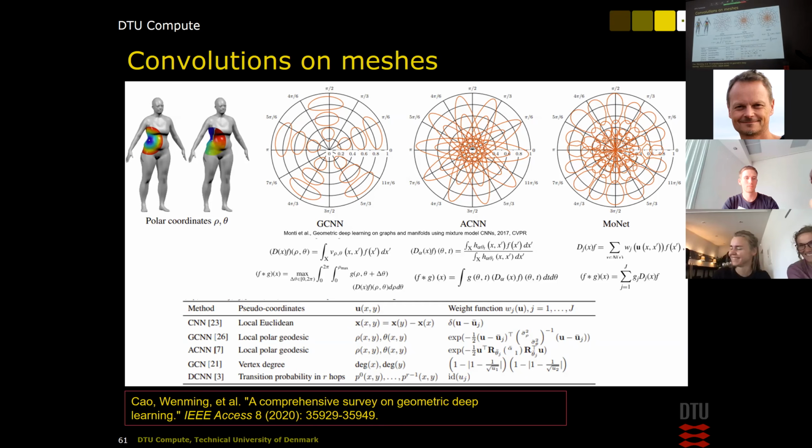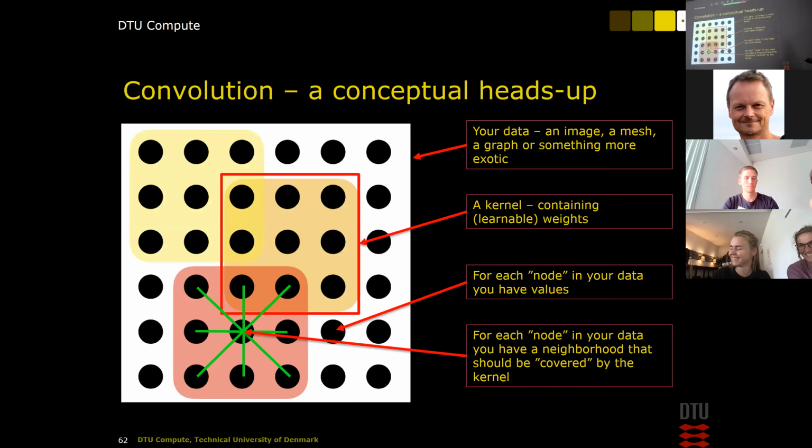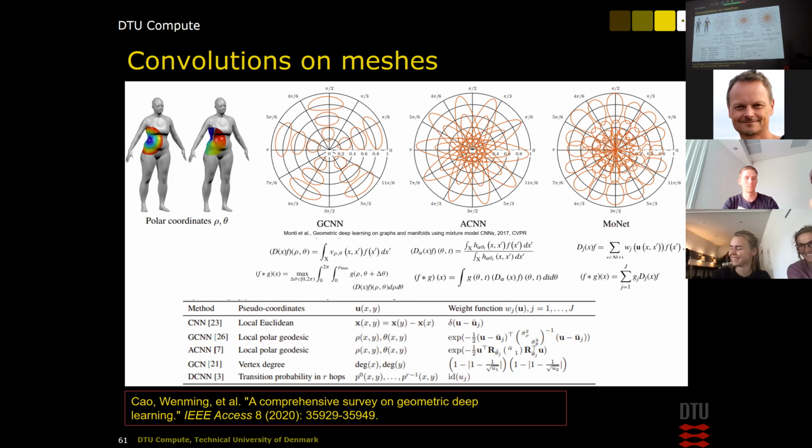And I'm going to go a little bit into detail on one of the approaches here. So just again, our little convolutional heads up here, you need to have a neighborhood, you need to have some data, you need to have your kernel and so on. And what you saw here before, these structures here are kind of different kernels. So they are a mixture of different sub-functions that can be defined in different ways. So a lot of the difference between the recent methods in that school, I would say kind of a school, is a question of how to define the kernels here.